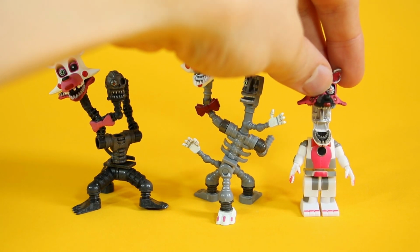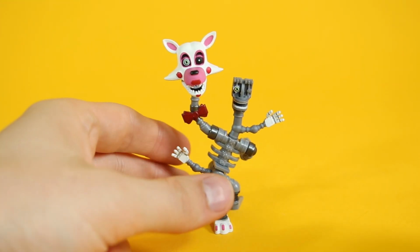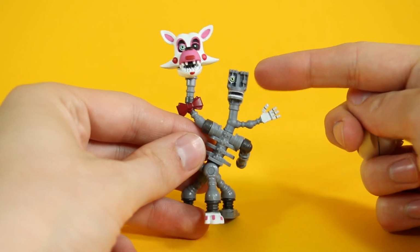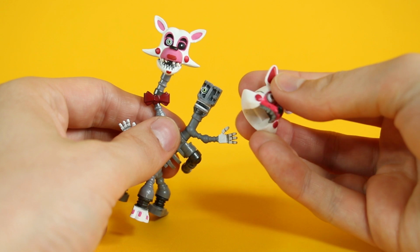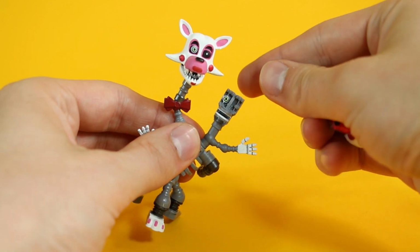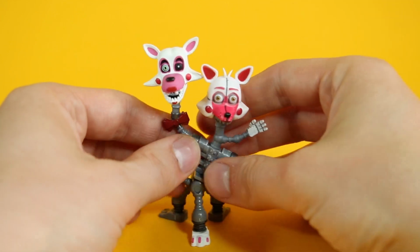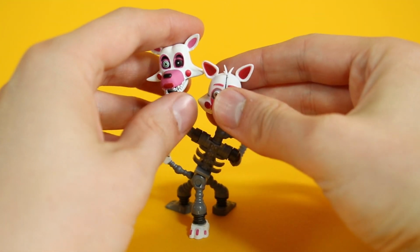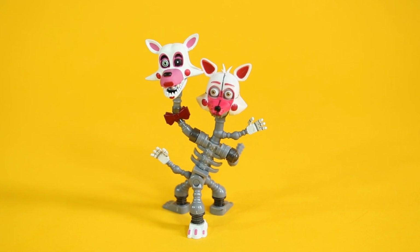But Nightmare Mangle's head can't go there. Probably the weirdest thing you can do: the endoskeleton head here functions like the normal endoskeleton interior piece, so you can put animatronic head tops on top of that. So you could put, for instance, Funtime Foxy's head with Mangle, and then it can be two heads, one Mangle.